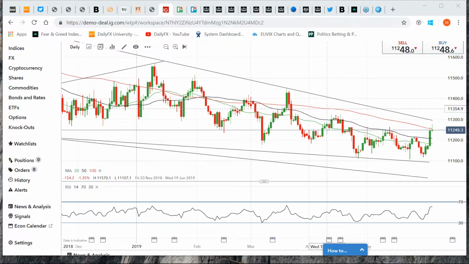Anyway, the main story, US says China is still playing the blame game on trade. So it looks as though the two are as far apart as they've ever been, and that's really quite important at the moment. What else have we got? We've got pretty weak economic data, which I'll talk to you about in a moment or two. And this session, we've also got the chairman of the Fed, Jerome Powell, speaking, so that could possibly influence markets as well. It looks as though the Federal Reserve is moving closer to a rate cut, 2, maybe even 3, who knows, before the end of the year.